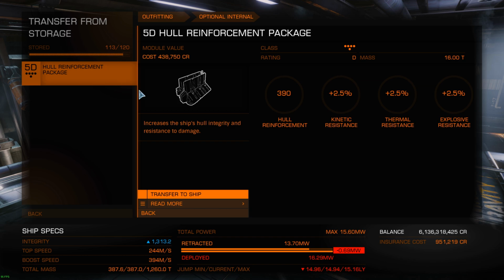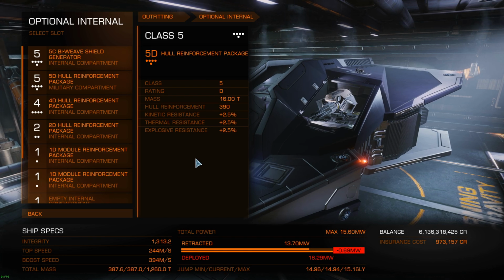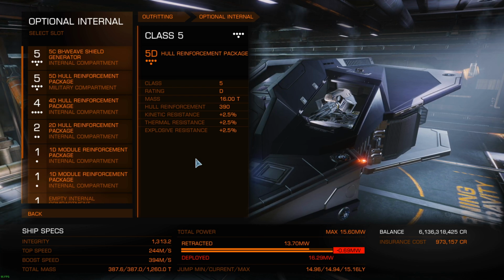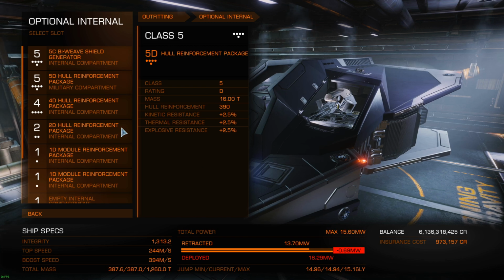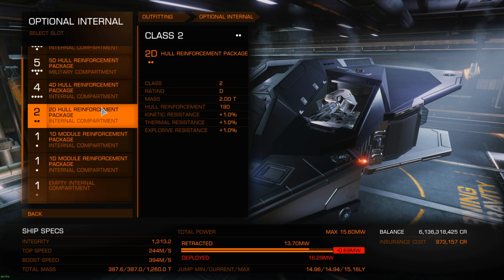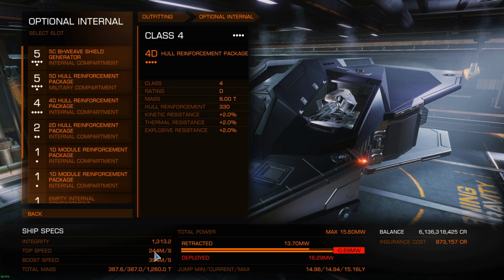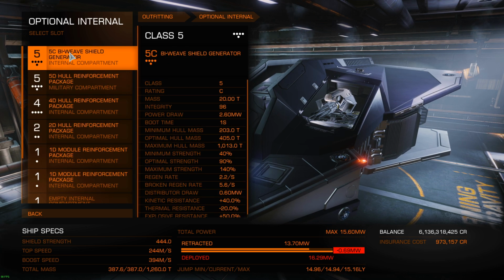So what that means is the thruster is so overpowered for the ship that you're way past the optimal mass limit of your ship. So you can equip quite a bit of weight before you're going to impair your maneuverability. Right now I've added a lot of weight to my ship, and it did not impact my maneuverability. So I'm making my ship way more resistant when my shield goes down. Right now I'm using a 5C bi-weave, the maximum I can get.